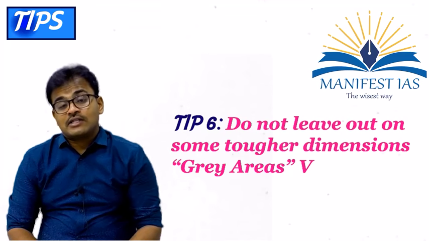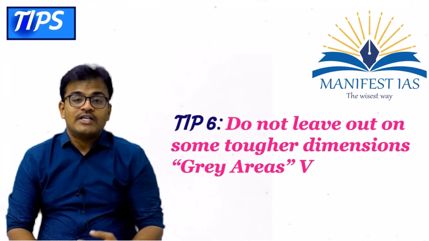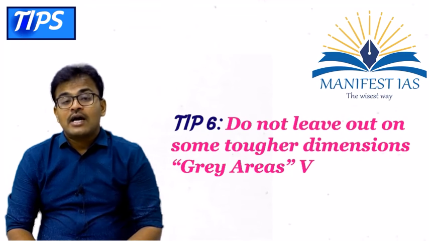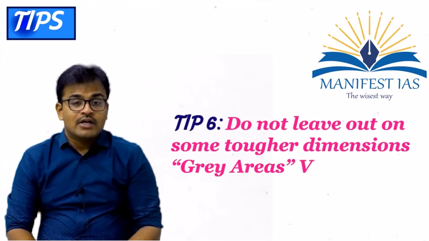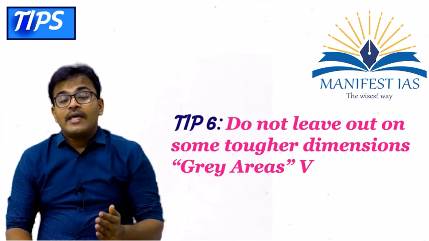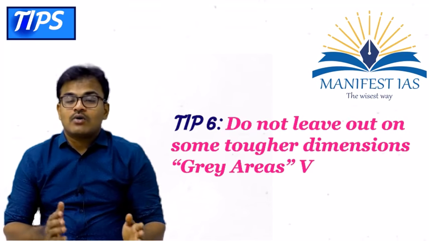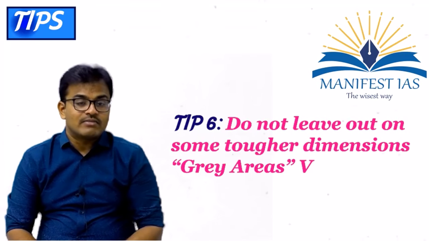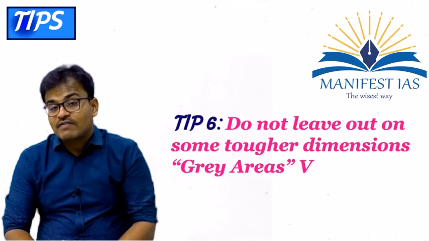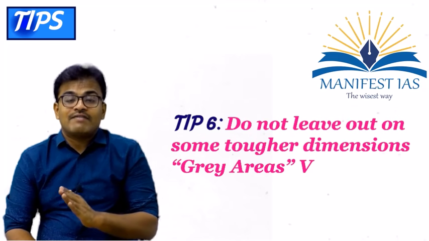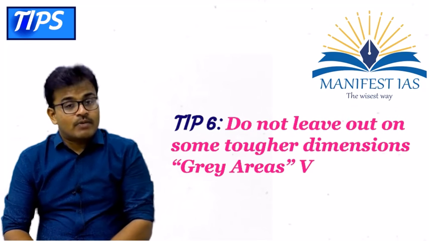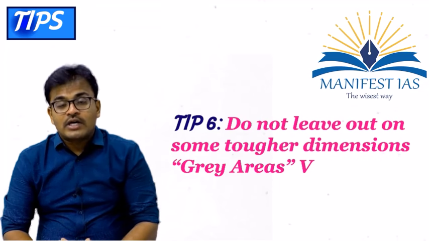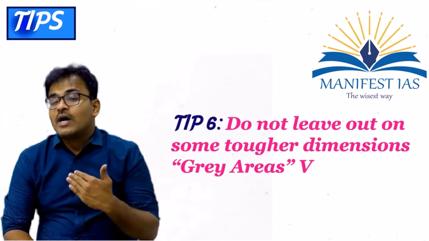They started thinking that there will be 1 or 2 questions, so why should we concentrate on this section? They are talking about cost-benefit analysis. Now UPSC has increased the cost of leaving out ancient and medieval India. Last year there were 5 questions. If you are not familiar with ancient and medieval India, it will automatically become very difficult for you to solve these kinds of questions. So wherever there are gray areas, please concentrate upon them. Some sections which are more important, like art and culture and ancient and medieval India, you have to concentrate upon them.